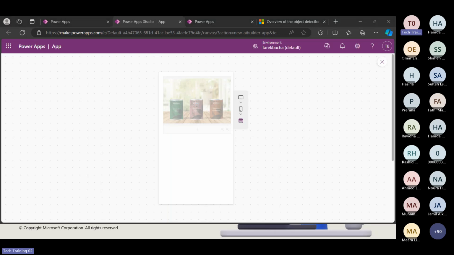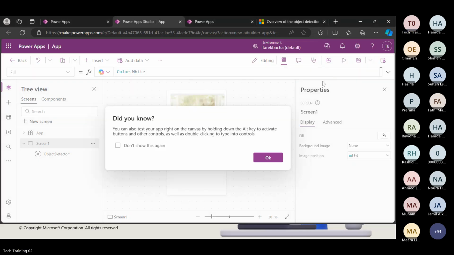So now I am doing it. Waiting to be detected. It's detected, but it didn't give me an output. It's only a picture. So I will close it.